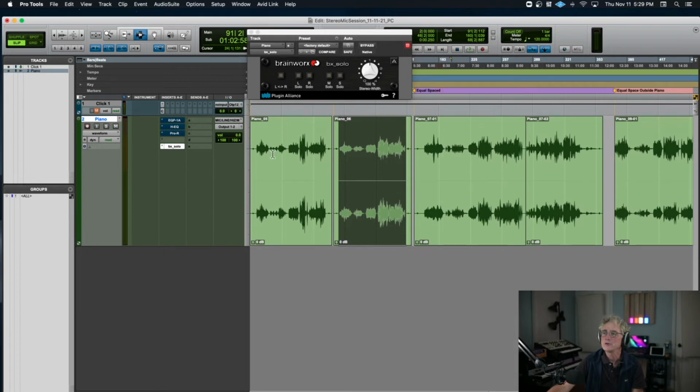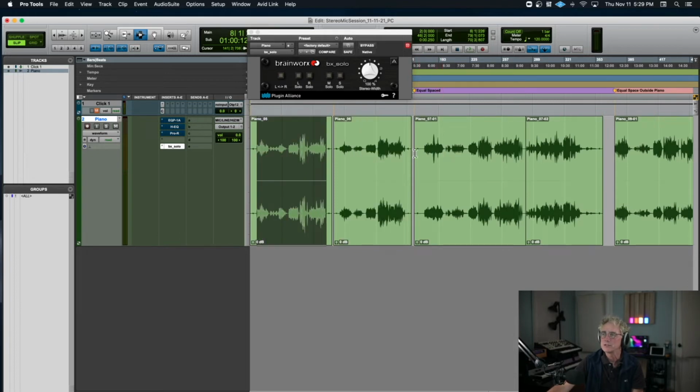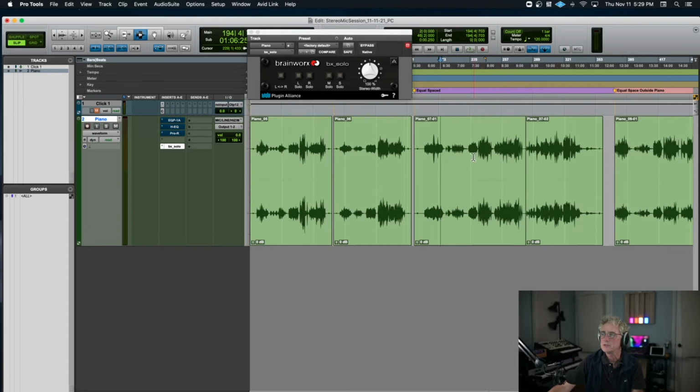So I still think that this would be better for rhythm section, but this is a nice compromise between the two. Although what I will say is that for classical piano, none of these are good. You've got to get away from the piano a little bit more. It's too harpsichord-like with it being so close. So when I'm playing that little Bach excerpt, yeah, it's just a little bit too close.